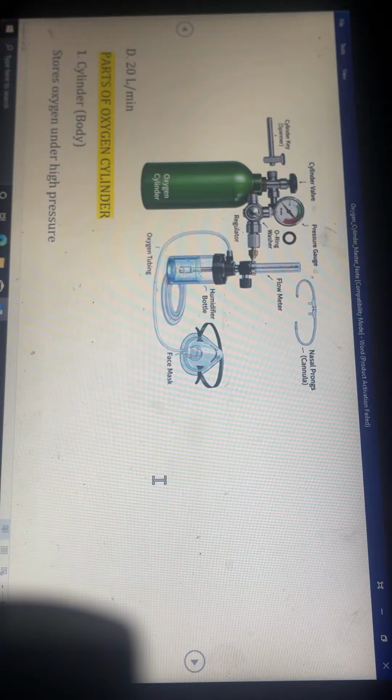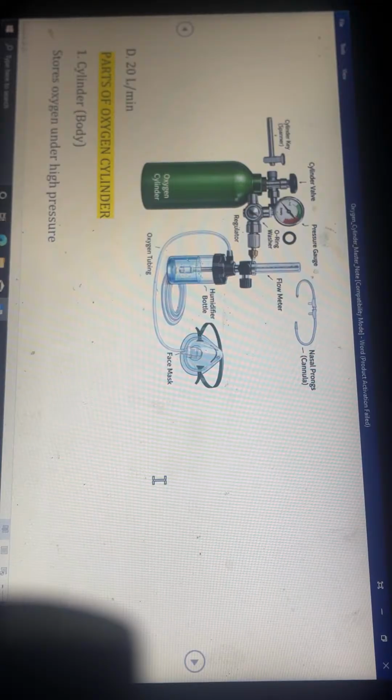Can you hear me? I believe you all can hear me. So I will continue. So this is the oxygen cylinder. This is the oxygen cylinder. And in some cases, for your viva, you'll be given this to identify the parts. So for being in this academy, you should have the ability and capability to identify this without stress. That is why I'm making this class without stress.